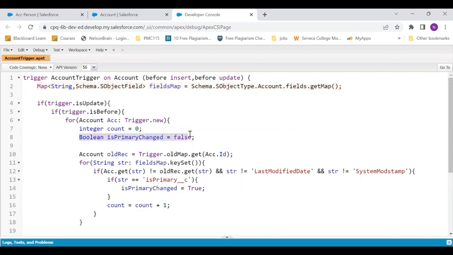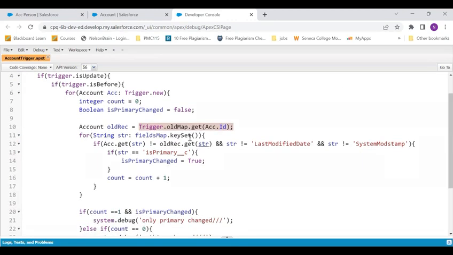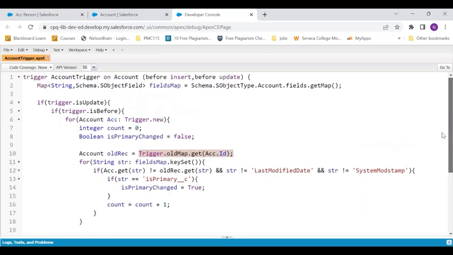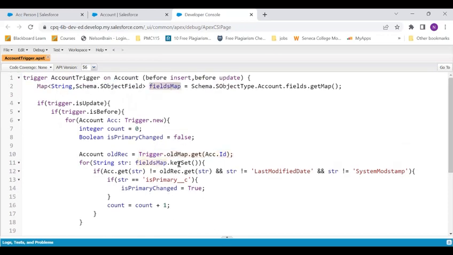Now this depends on what field you are using. Coming inside, I'm getting the old record from the Trigger.oldMap, using this particular Account Id which triggered this trigger. Then, in the fields map above, I got all the fields of Account, so I'm iterating through each and every field one by one. Dynamically, for each and every field on Account, I'm saying that the new value of that particular field is not equal to the old value of that particular field.